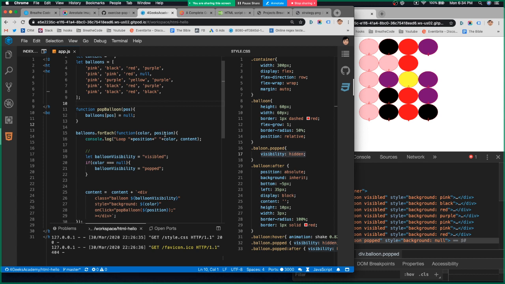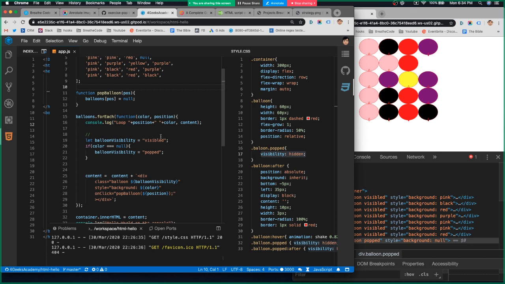If all your balloons are null, it's because you probably didn't put all the equals here. I put 3 equals. If you put just one, you're going to override the color. You're going to say color is equal to null, you're going to apply the value null to color. You don't want to do that. You want to ask a question. You want to make it a question.